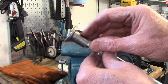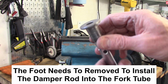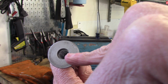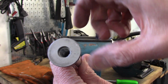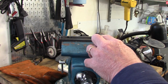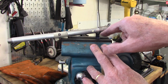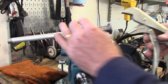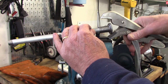I want to remove the foot off the damper rod, and it's a press fit, but sometimes this is the bolt hole that you run the big bolt in that holds the fork lower onto the damper rod. Sometimes that gets tightened so hard that it deforms the aluminum, so it can be a little hard to get this to come loose. So I put a small Phillips screwdriver in my vise, and then I can stick the damper rod on the screwdriver through the damper hole, and then take a pair of vice grips on the outside of the part here. See if I can get a good grip on it.